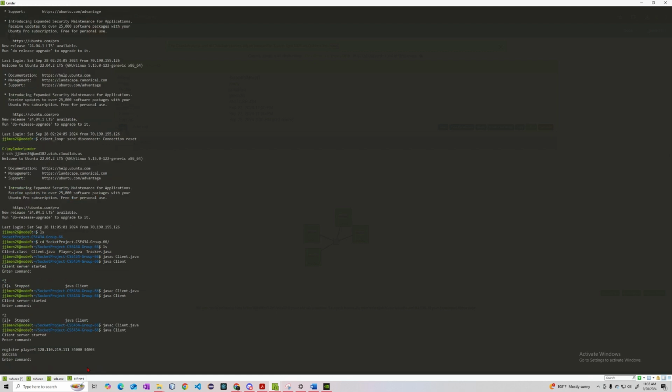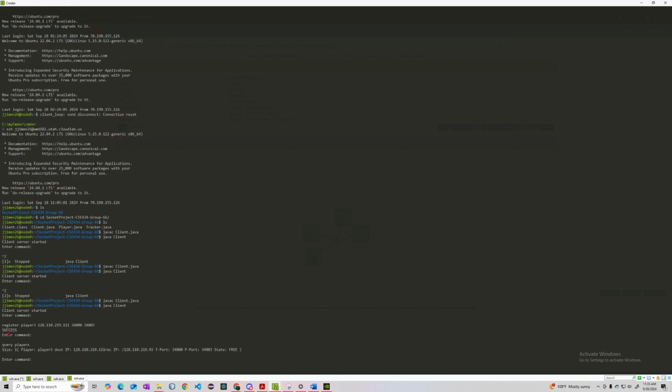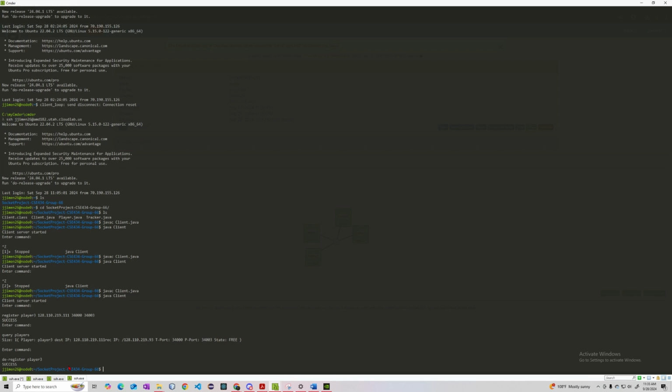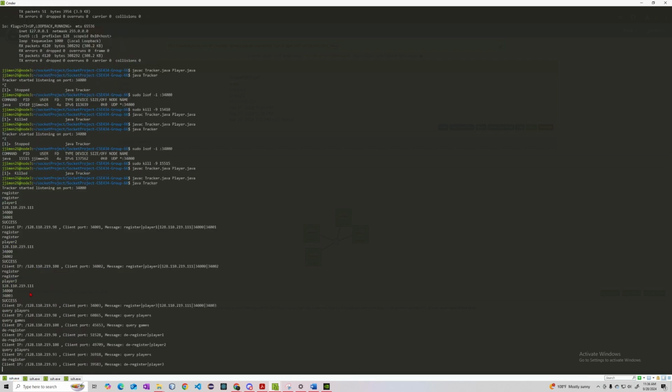success. I'm going to go ahead and query the amount of players there are again to show you that, yep, this is the last player. So just to make sure that all the players are deregistered. Now I'm going to go ahead and deregister this host. And there, it's been successfully terminated. And this is the tracker. So that's pretty much it for the milestone.